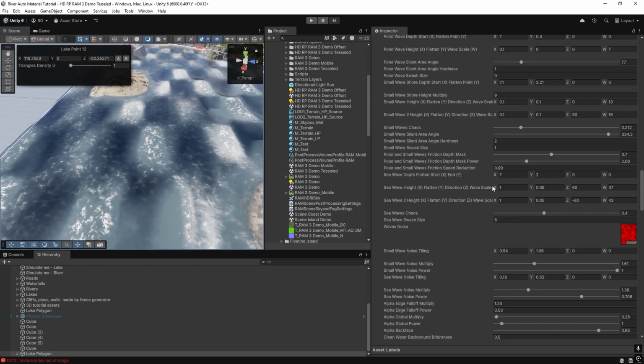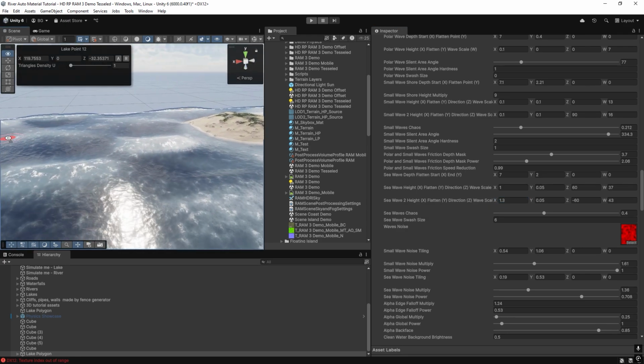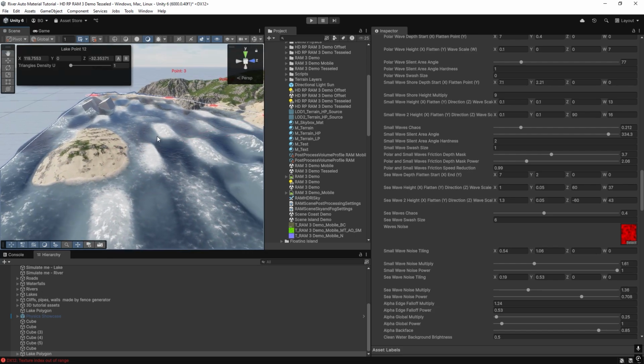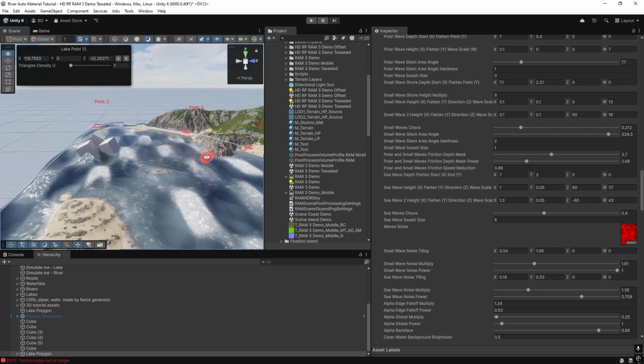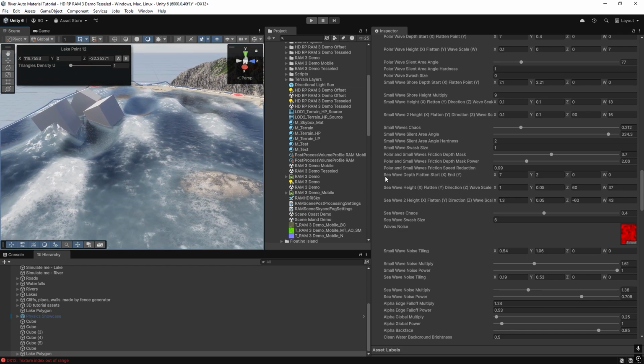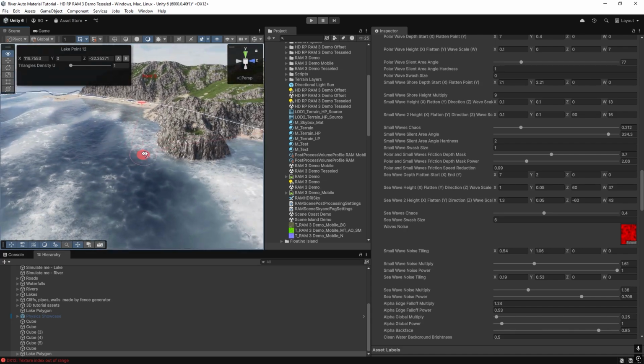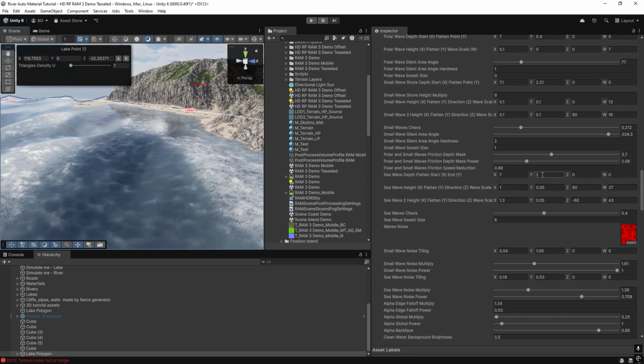So now we have a sea wave which will only be visible on the deep water, and you have a setup here for when the sea waves should start to become flattened and when they become flattened.